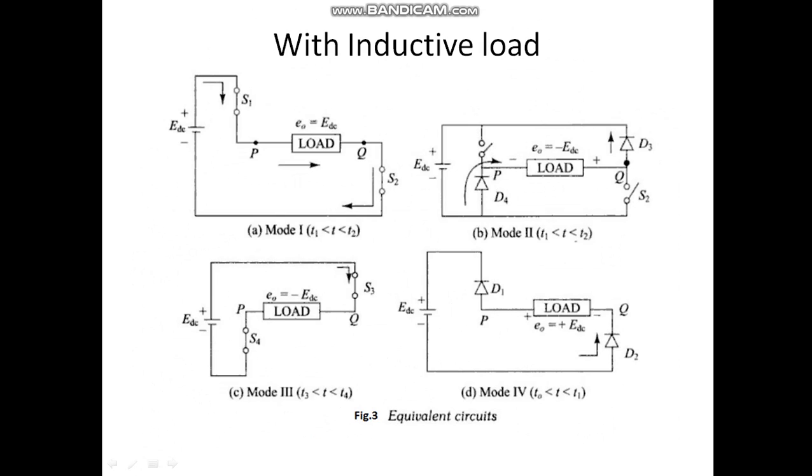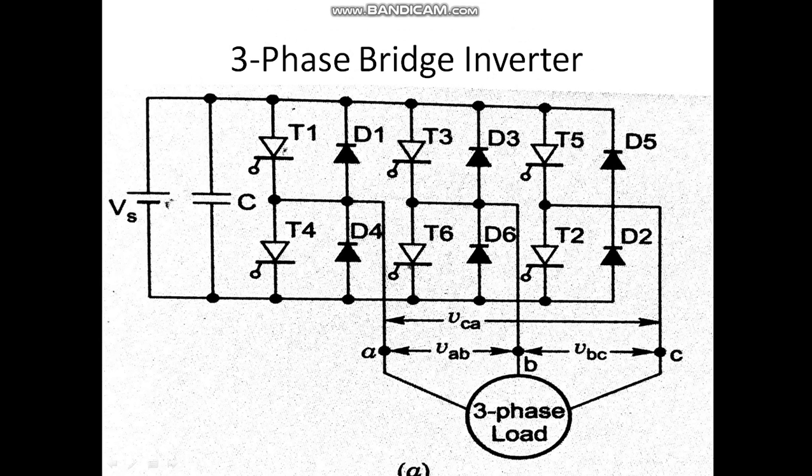So here I have shown the diagram. When T1 and T2 are conducting, this is the path. When T1 and T2 are turned off and T3 and T4 are turned on, it will not suddenly conduct through T3 and T4. It will maintain the direction. For that, it will use D3 and D4 like this. When the inductor gets discharged, it will then conduct through T3 and T4. When T3 and T4 are turned off and T1 and T2 are turned on, to maintain the current direction, again it will conduct through diodes D1 and D2.